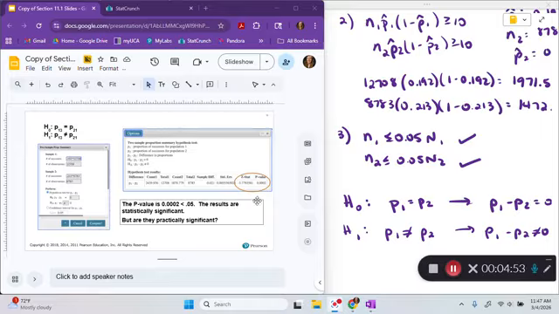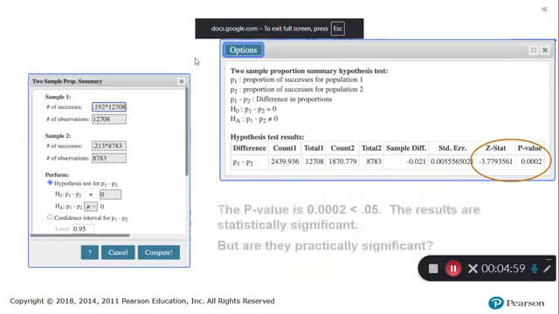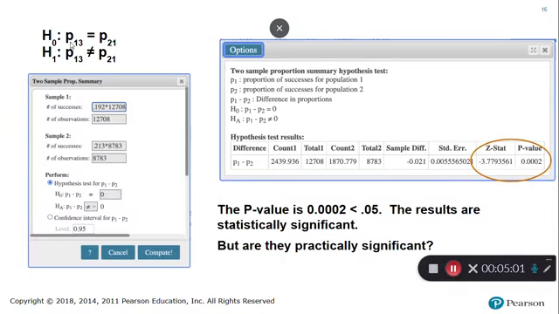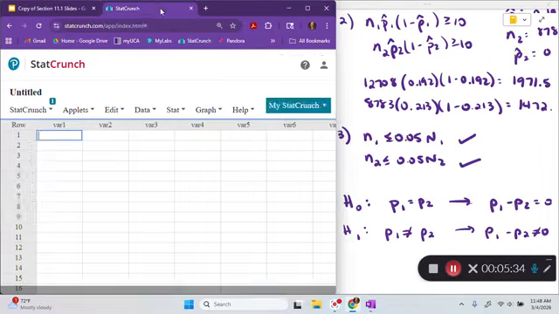I want to point out on this slide over here, I'm about to do this in StatCrunch, but notice here in the top left, it says H naught is p sub 13 equals p sub 21, and H1 is p sub 13 is not equal to p sub 21. So instead of using 1 and 2, they are specifically referring to the year. For 2013, they call that p13, and for the year 2021, they're calling that p21. So it's just an example of how we can call our proportions something different based on the information given. I default to just saying p1, p2. All right, so let's walk through how to do this in StatCrunch.